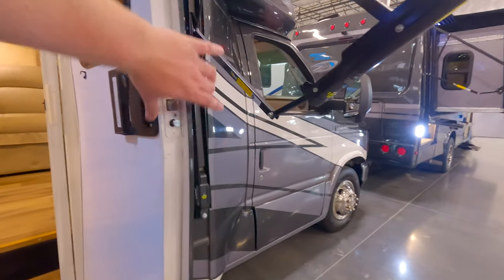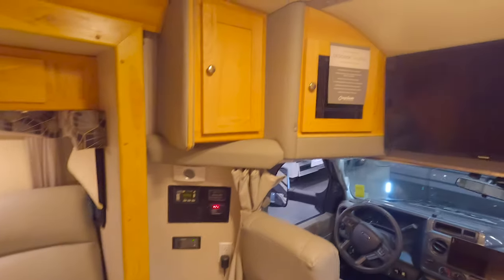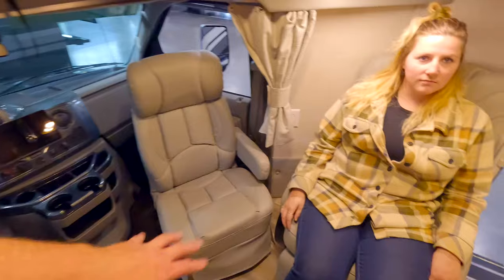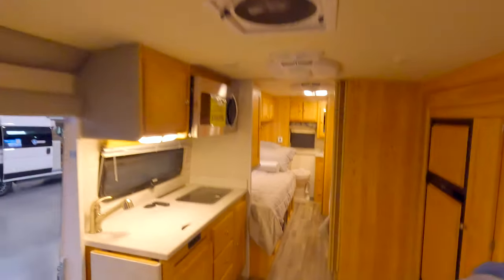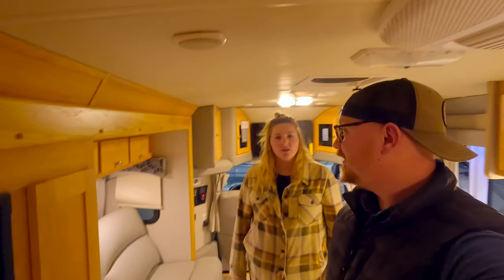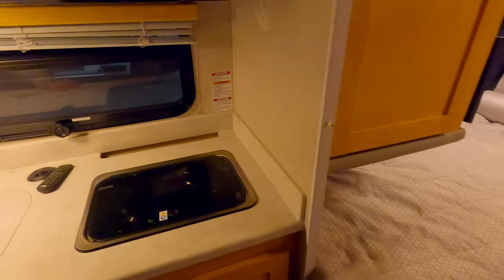This is sort of an older feel — no bed up front but you do have a TV. That's a lot of carbon fiber. A lot of these are on the Quigley 4x4, though this one is not. You've got a lot of individual chairs — this is a very compact unit, comfortable enough. It's on a slide, but a lot of the older Phoenix Cruisers were not. You've got a little sink and galley. Anybody taller than about six-foot-two could not stand up in here.